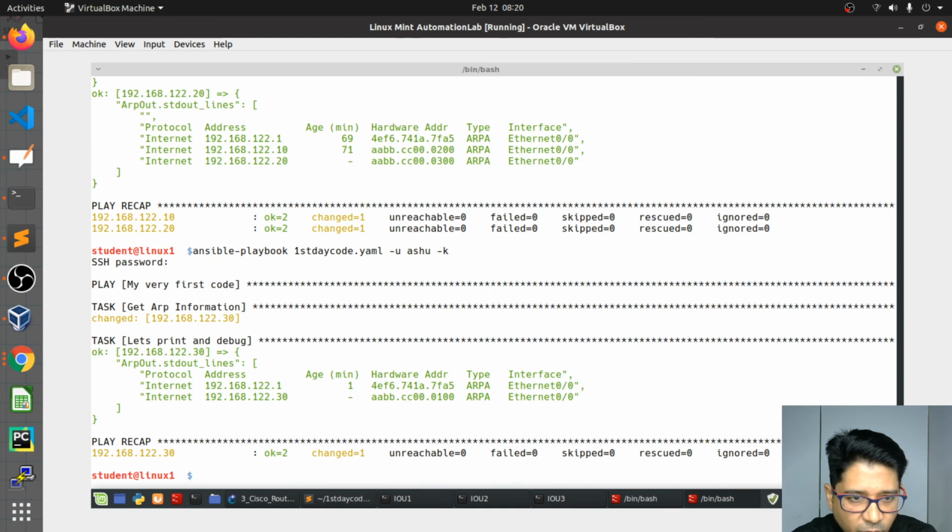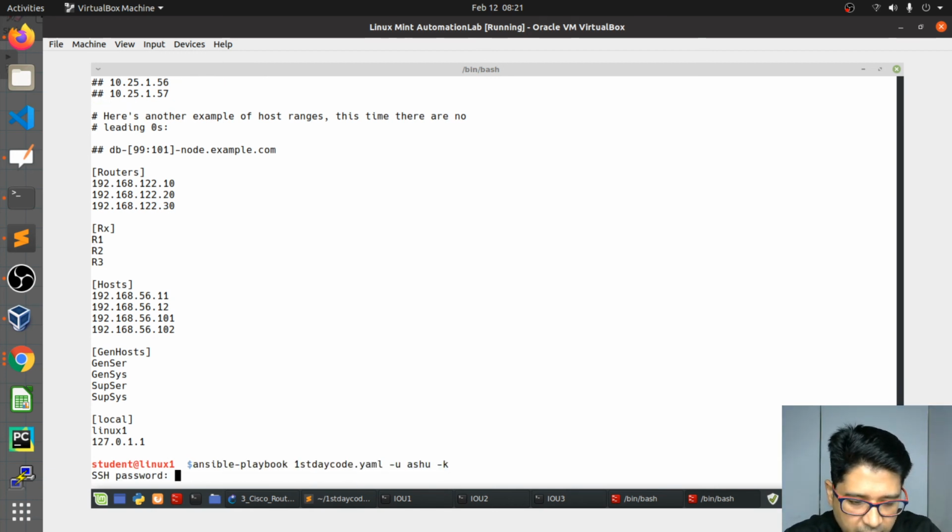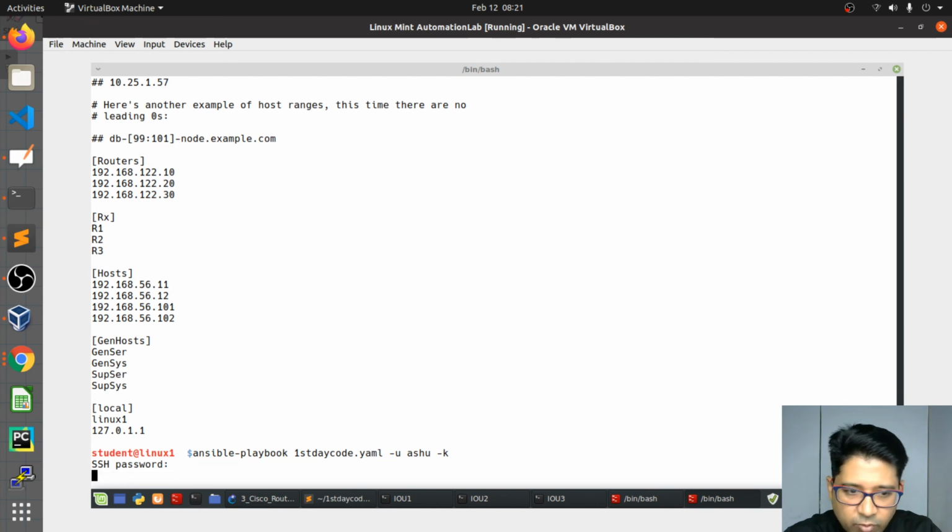This is working for 30. Now we will check the inventory file. There's some mistake, that's why it is not taking. So the inventory file, 192.1, this inventory file is also okay. Routers is here. Okay, let's quickly play this again. No, this time it will work only for one.